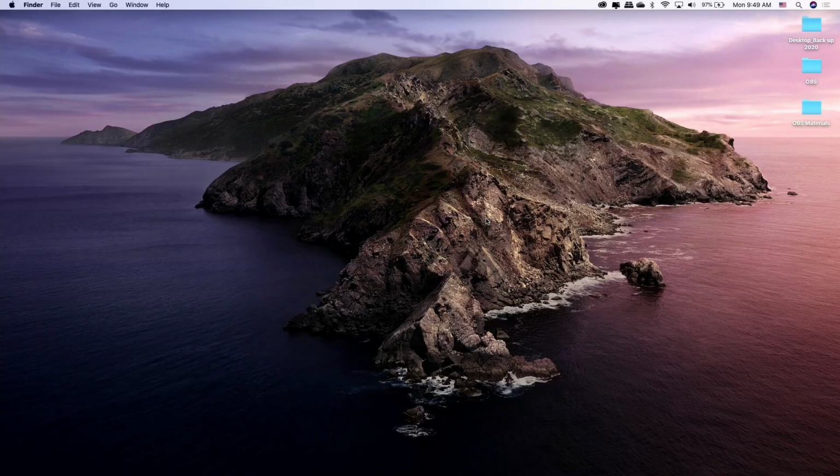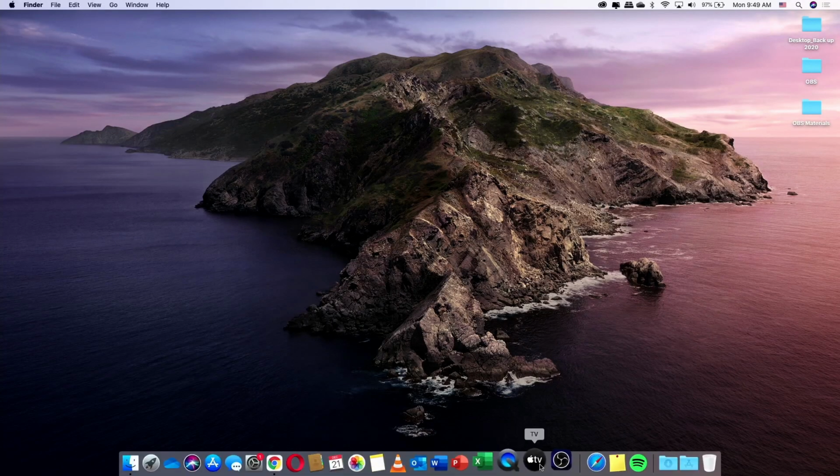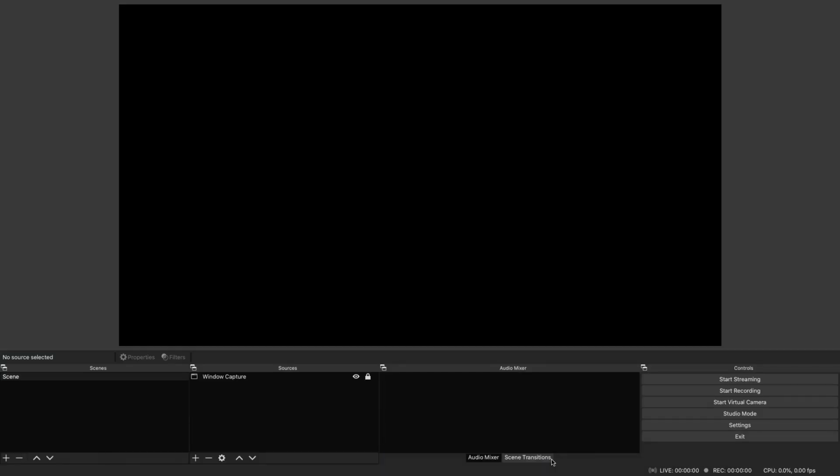Okay, so once you're done installing OBS, all you need to do is look for OBS on your computer, either on your desktop or in your applications folder. Click on OBS and it should pop up. Now, this is basically the main interface of OBS. So let's start going counterclockwise, and I'll run through each of these boxes along the way.